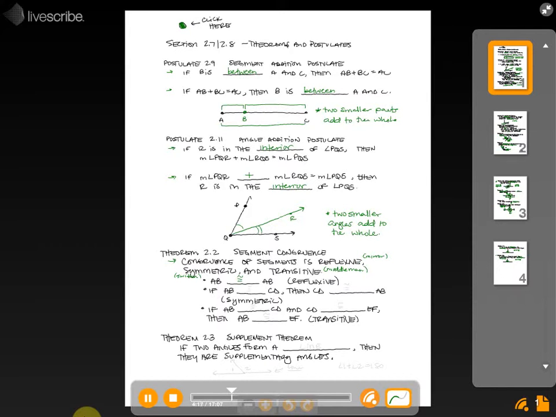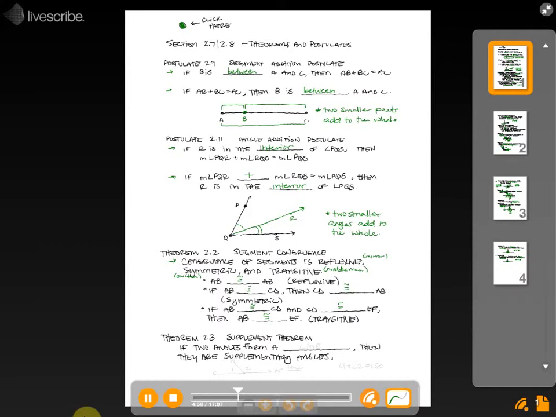AB is congruent to AB, that's the reflexive property. The second one. If AB is congruent to CD, then according to the symmetric property, I could have CD is congruent to AB. They've switched places around the congruent sign. The last part, if AB is congruent to CD and CD is congruent to EF, notice the 2 there are the same in the middle part, CD on both, then AB is congruent to EF. We got rid of the middleman part of it. And that's what theorem 2.2 is. It just states that those properties for segments, the reflexive, symmetric, and transitive, all work for segment congruence.